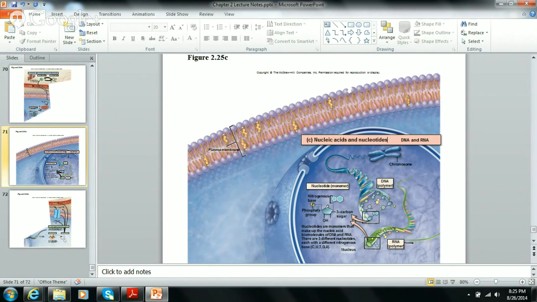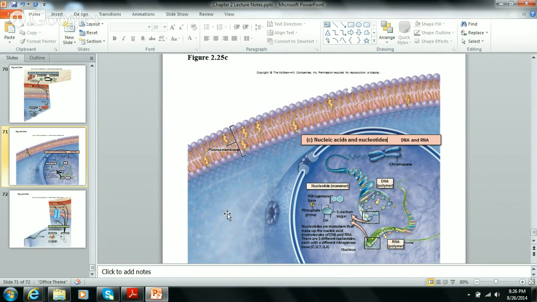And then the second to last one, excuse me, is nucleic acid. Remember, nucleic acids and nucleotides, we're talking about DNA, RNA, and ATP, specifically DNA and RNA. Notice that the DNA is located either in the nucleus or in the mitochondrion, while this particular RNA is located here in the nucleus, and it can exit the nucleus and take a copy of this genetic material from the DNA outside the nucleus into the cytoplasm so that you can read this information and create something.